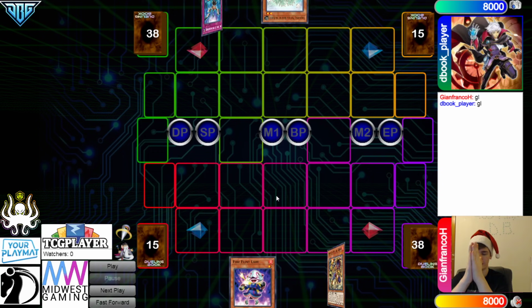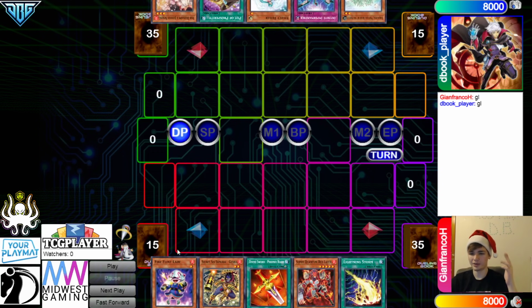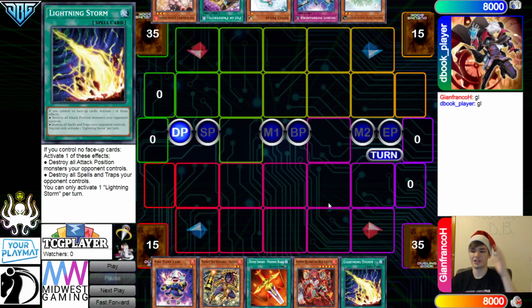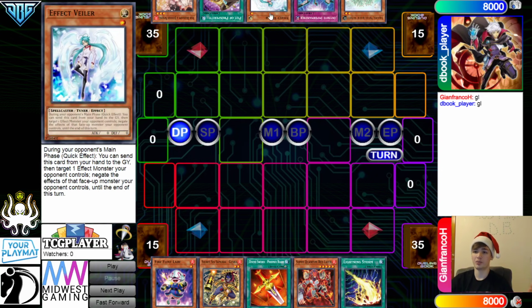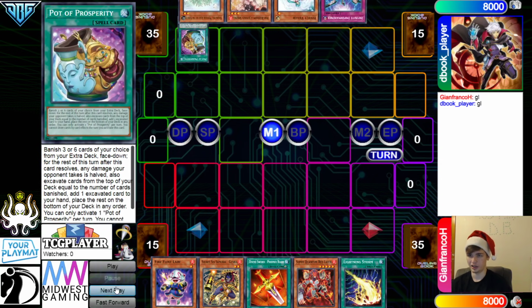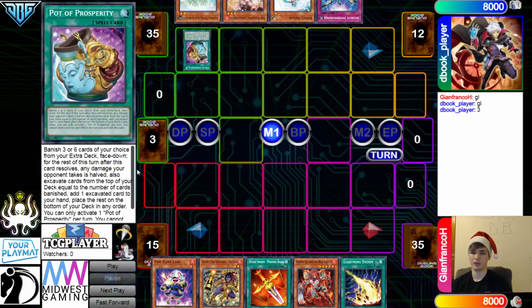40 versus 40, gotta love to see it. Opening hands, we have Fire Flint Lady, Genba, Phoenix Blade, Red Lair, and Lightning Storm. So we see Infernoble open up going second in game one. Kind of crazy. And then they open up Forest, Imperm, Valor, Prosperity, and Ash. So their hand is not the greatest right now. You can also see that they're on the Melffy stuff.